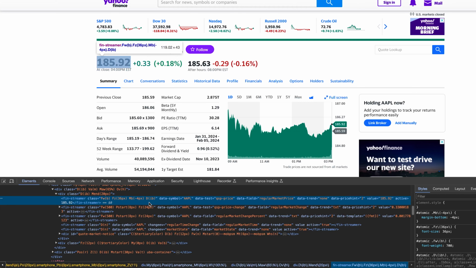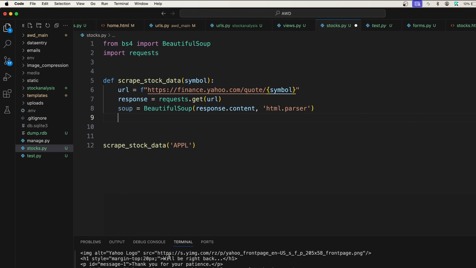So the best we can do is access the fin-streamer element, and after that we need this data-symbol, which is a unique symbol. In that data-symbol we'll fetch the value. Let's see how we can do it.